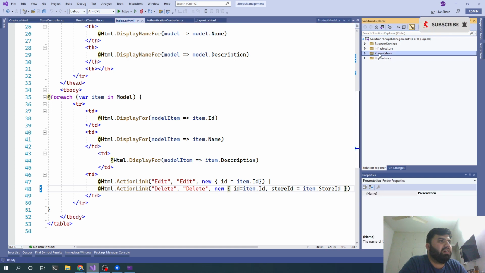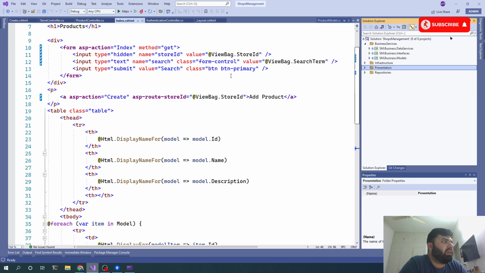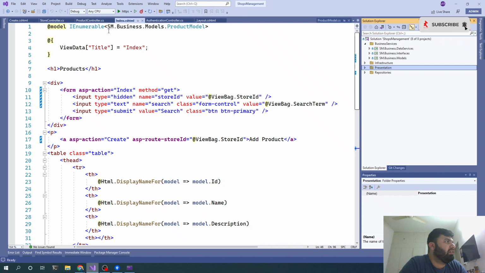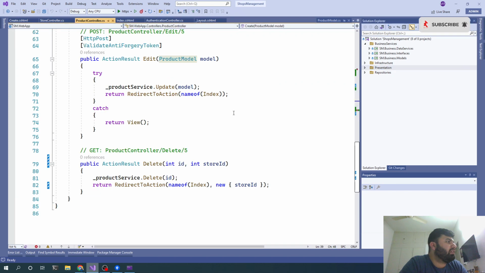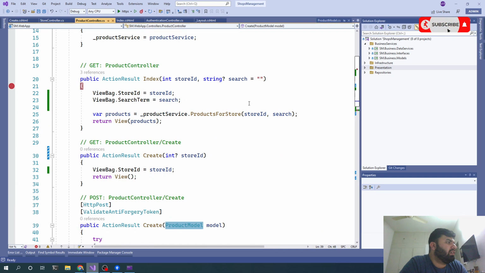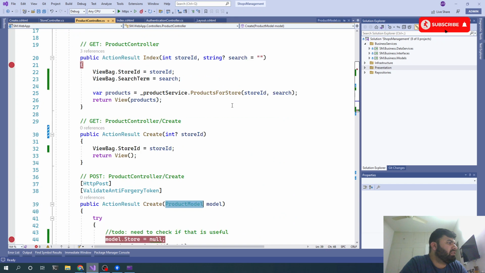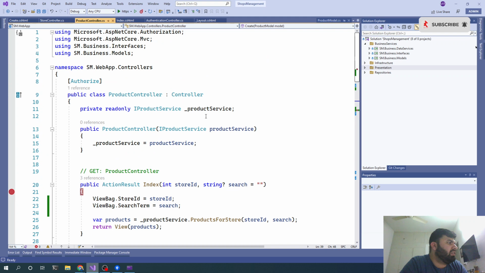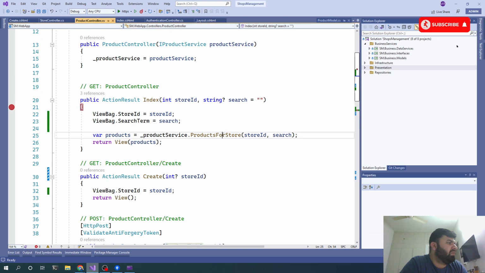And on the next layer of the presentation is the business layer, and we can double check how we have implemented the service, which is the products for store.